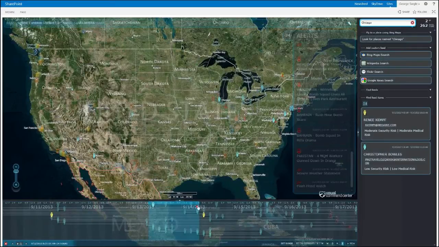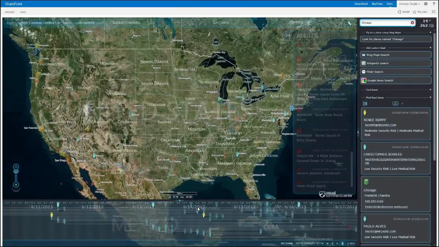So I'm going to go ahead and turn off that time query. Visual Command Center also has options for visualizing data and managing time when an event occurs in a time zone that's different from that of the operator. So this is something new in version 3.0. Let's say, since we've been talking about Chicago, that your operator has responsibility for Chicago but is sitting in Atlanta. He or she can choose their Visual Command Center operations time here in the toolbar.